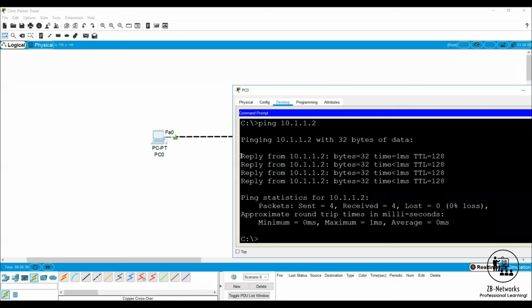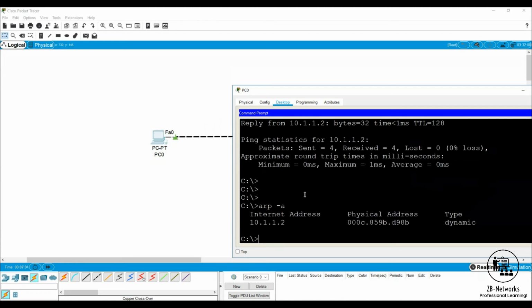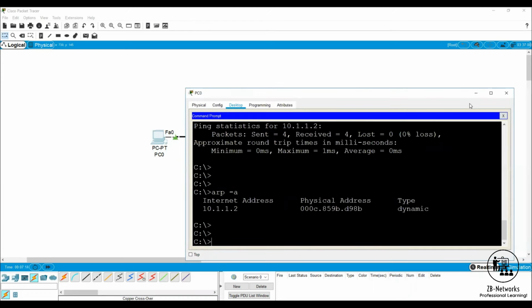So every packet is generated after every 2 seconds. Maybe you generate the first packet, and within 2 seconds you have not got the ARP reply, so your first packet is lost. The second packet, you got the ARP reply, so from the second packet your replies would be seen. So out of 4 packets, maybe 1 packet was lost because ARP was not done by that time, and you got replies for the remaining 3 packets. So this can happen. If I look again at arp -a, you can see that you found the remote IP over here, and this is the remote MAC address that you've learned. So your pings are successful.